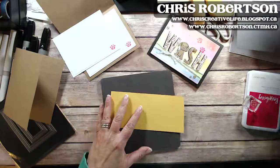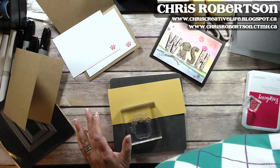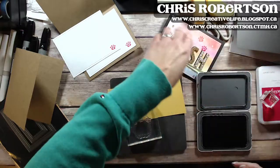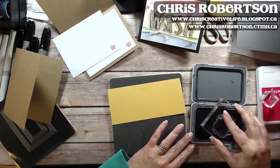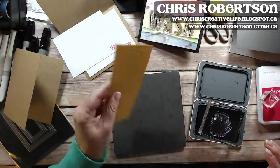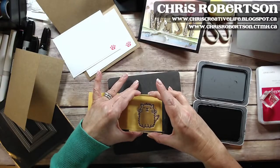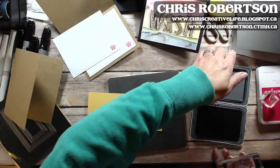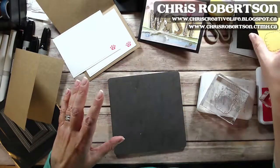So what I'm going to do is I'm going to stamp my cat, and I'm going to use intense black for both of them because I have used the Shinhan markers to color them. So for the cat, I just have a piece of saffron cardstock, and I'm going to use the lighter side and stamp them. And then I'm just going to set him aside to dry for a second.